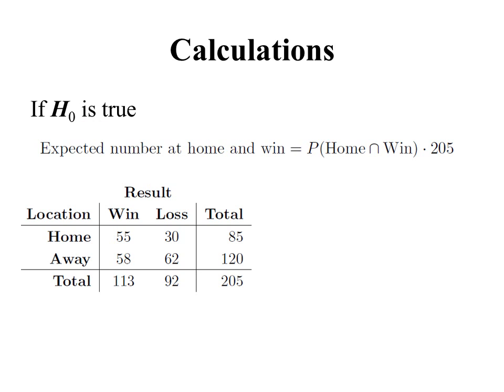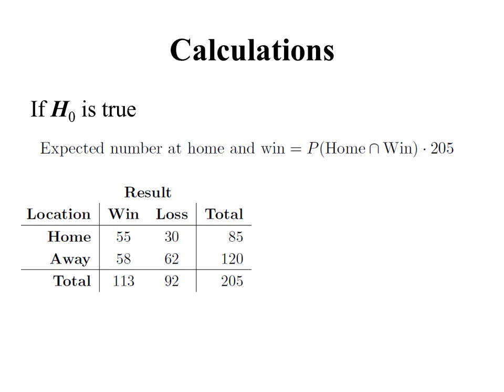So now, for instance, if we wanted to calculate the expected number of games that were a home and win out of a sample of 205, then we could take the probability of being home and win times the total number of games, which is 205. So this probability here we could think of as like the proportion of these games that we would expect to be a home win.